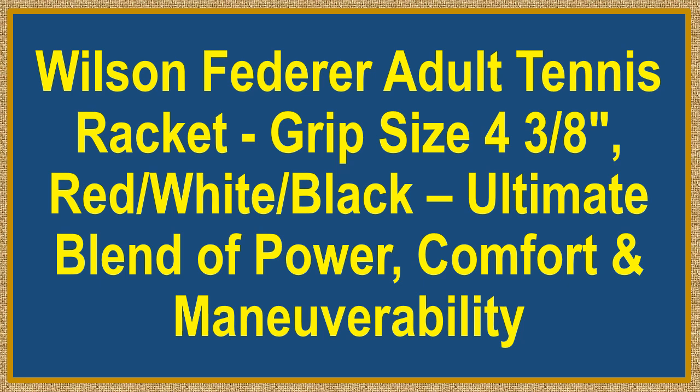Wilson Federer Adult Tennis Racket. Grip size 3/8 inch, red, white, black. Ultimate blend of power, comfort, and maneuverability.